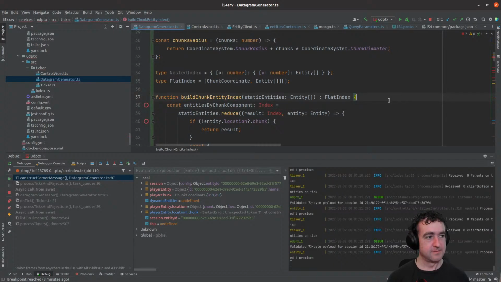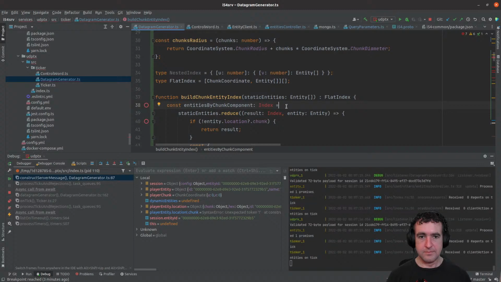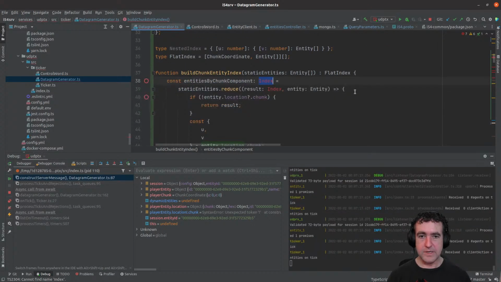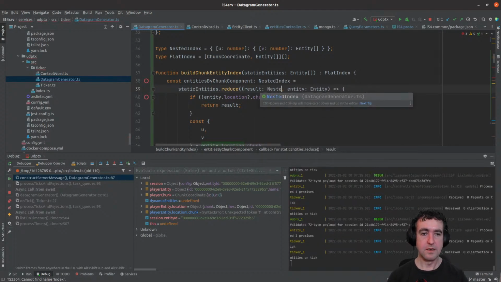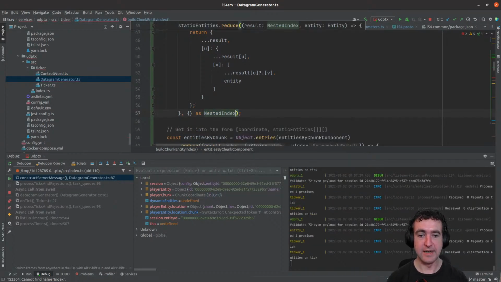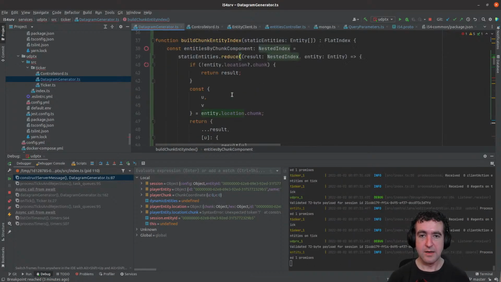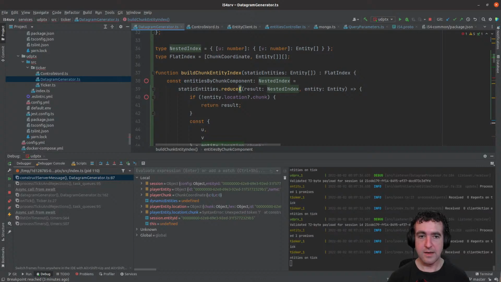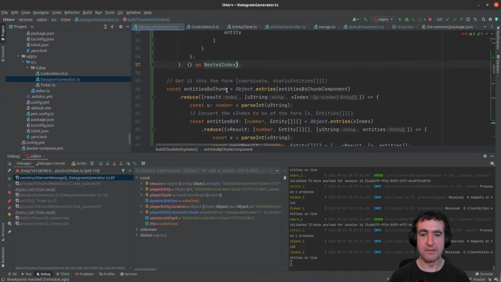Okay. So entities by chunk component is going to be a nested index. That needs to be a nested index. This one needs to be a nested index. Then this one here is going to be a flat index.